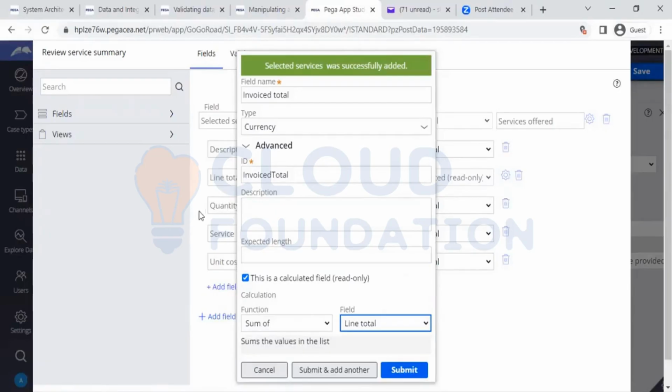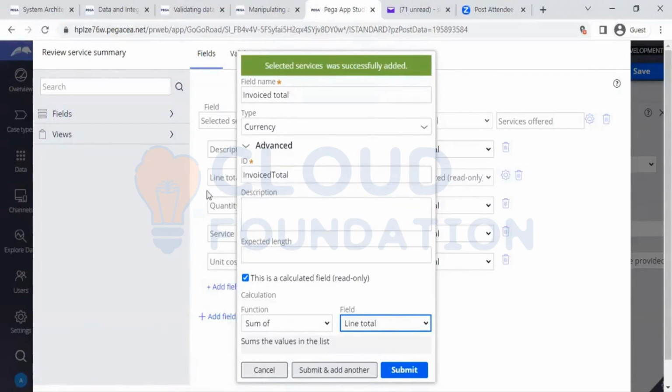For example, for the first tire replacement, you are making quantity 2 and unit cost is 100, so 2 times 100, 200 will be there in the line total. Similarly, for battery replacement, quantity is 1 and unit cost is 500, so the line total will be 500.